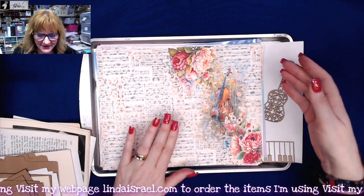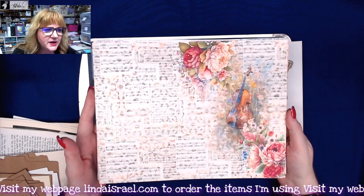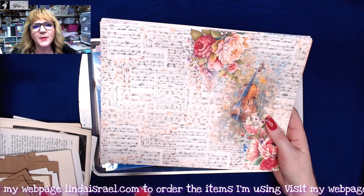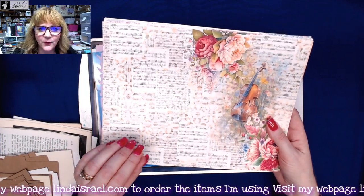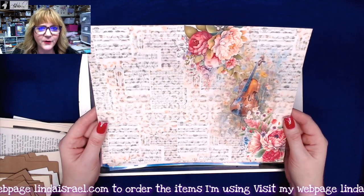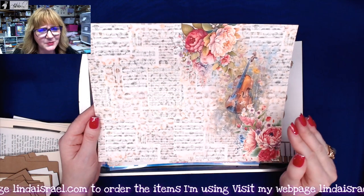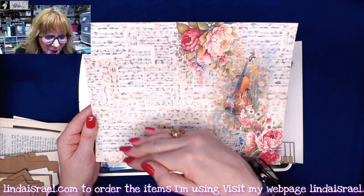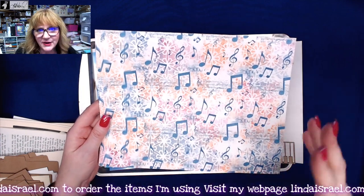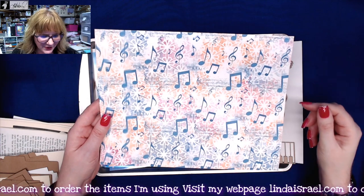Part of the creative kit is a printed kit — Norella of Calico Collage did the digital portion of this. You can get the creative kit subscription with printed materials, and you can also add on the digital version. First you'll get a two-sided card stock cover that'll be laser-printed professionally. It has beautiful patterns and flowers across it. The other side features stencil designs that I hand-drew, which Norella incorporated into the artwork. That is the cover.